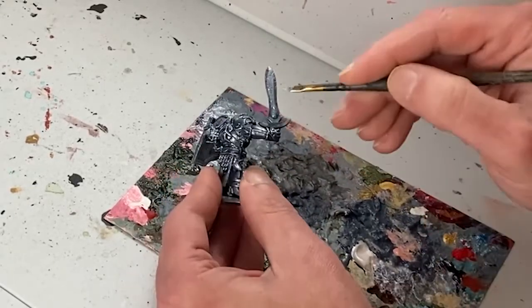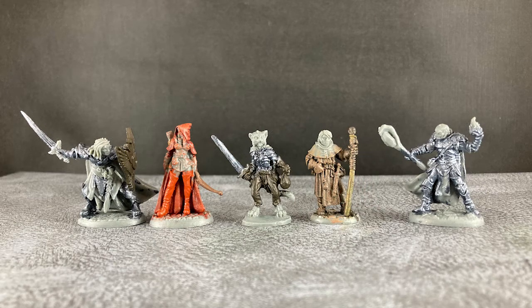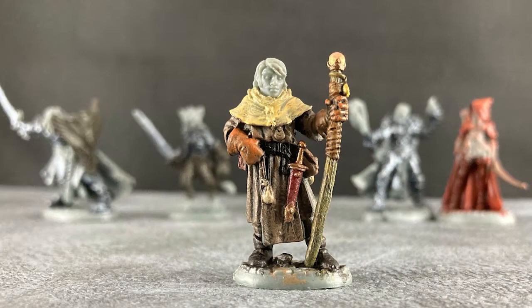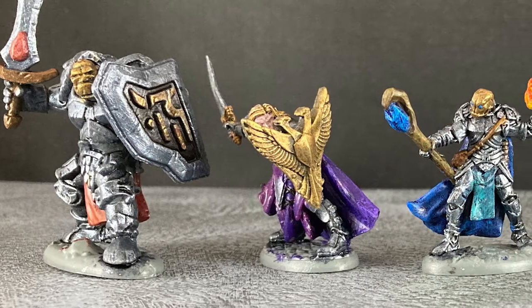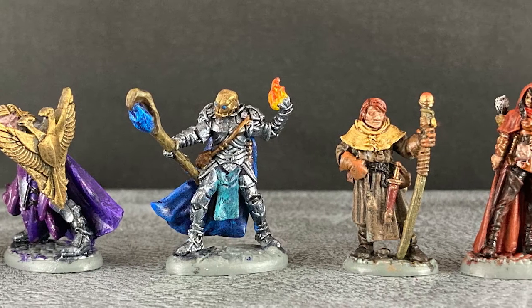And now on to the rest of that adventuring party. We start out with some base coats, then some more base coats and a little bit of dry brushing. Then a bunch of them get that black wash — you know the armor process after all. And while that dried I went to town on the cleric's details. Boy does this guy have a lot of details. He is a fully kitted out adventurer who clearly means business. Next up it's more base coats and more washes and more detailing until all the washes and details are finished, and there's nothing left to do but finish up the bases and put a bow on this project.